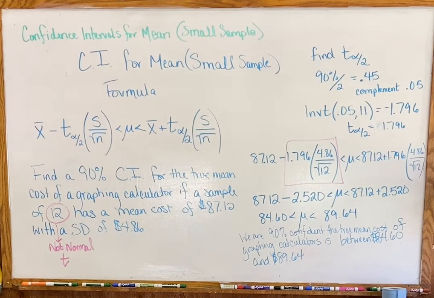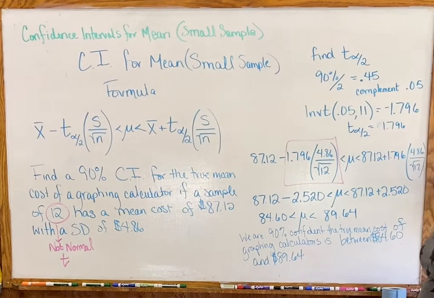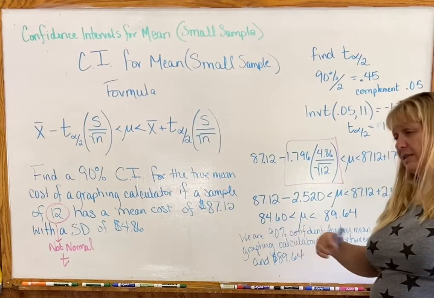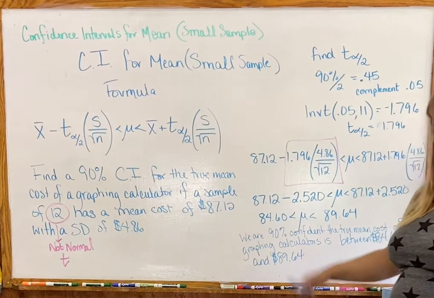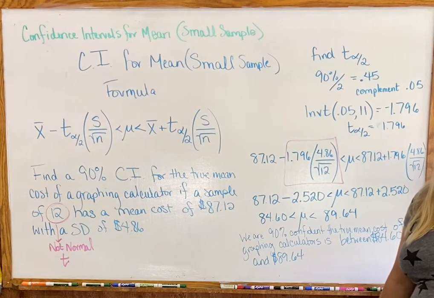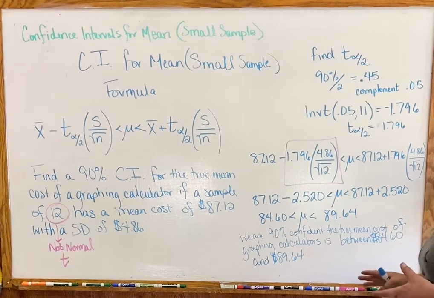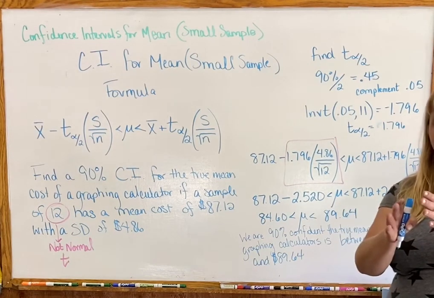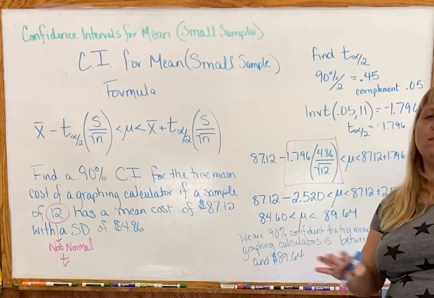And think about this. Let's say that you did buy a graphing calculator and you spent $95. Did you fall in the interval? You didn't, did you? Now, we were only 90% confident, so there's a 10% chance that it's going to fall outside the interval, but still, if you paid like 100 and fell outside this interval, you might be going, I think I overspent. So that's the idea of how this helps us out. It helps people pinpoint within a range, not exactly, but within a range, what am I going to have to spend?